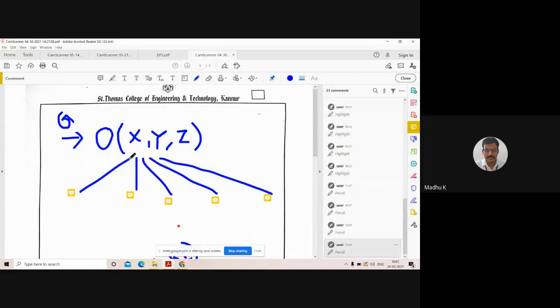These are the most general specializations. You can note here, these are 1, 2, 3, 4, 5, the different most general specializations of X, Y, Z. That is, object of O, instead of X, we replace X with its value.